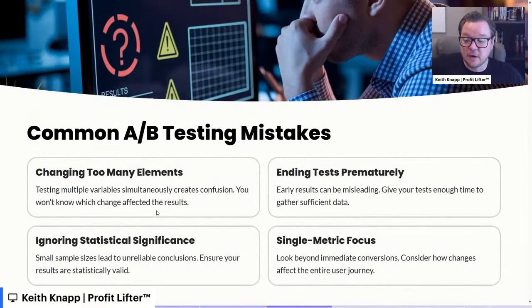Let's talk about mistakes. Here's how you can just completely jack up your campaign. A common A/B split testing mistake is changing too many elements. Do not go in there and just try to create a whole new landing page. Let's say you're split testing a funnel, your initial landing page on your funnel. If you go in there and redesign the entire page from top to bottom, you're not going to know what it was that you did that produced the best results.